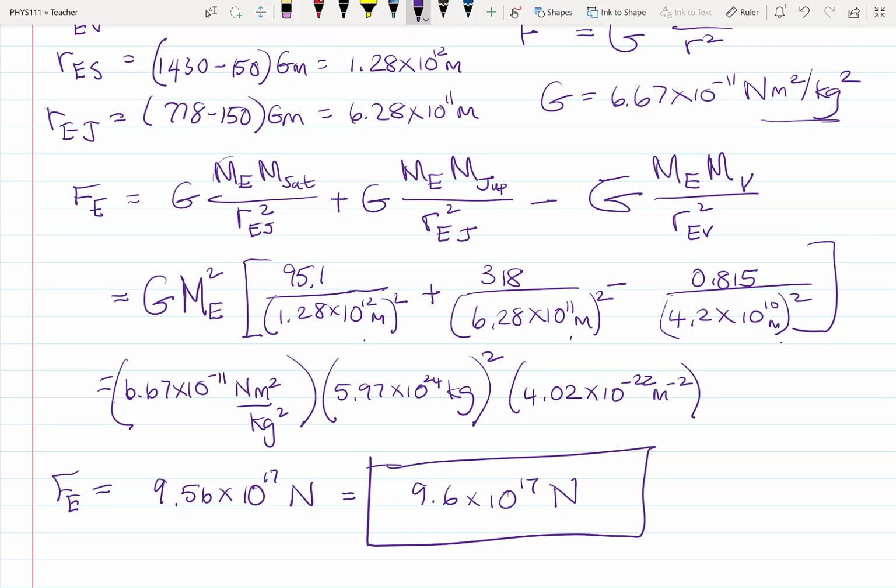And if we wanted to, we could figure out now what would be the acceleration of the Earth due to all of this, because the sum of the forces equals ma. And you'd see that the Earth is hardly moving at all because of these big planets. And if the Earth is moving, then what could possibly be doing that? And the answer would be the Sun. The Sun is far more massive, and you can do that calculation if you know the mass of the Sun. Or if you look at the motion of the Earth, you can conversely find the mass of the Sun. But I didn't ask that in the question, so we don't need to worry about that. Here's the answer, and we're done. Congratulations.